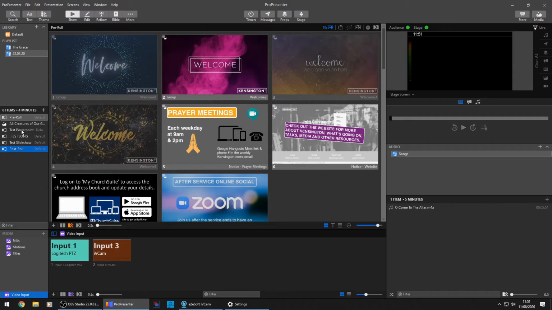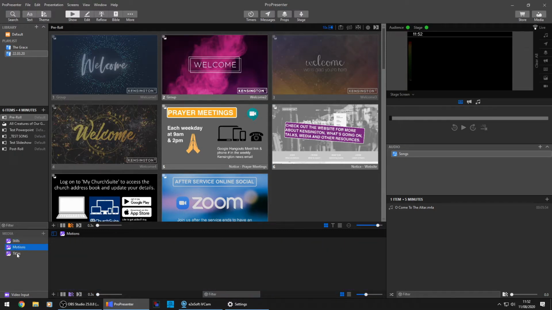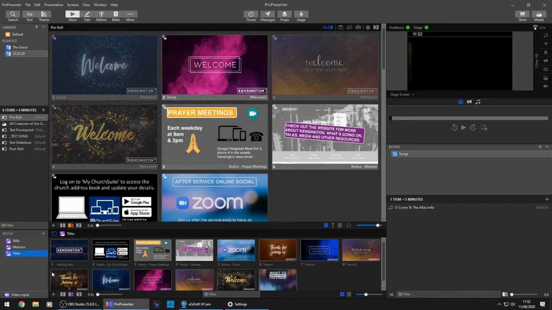So next, below that, we have the media section. So we have backgrounds, first of all. So if you want to put background to words, choosing the color wisely, of course, so that you can still see the words well. And you have stills, first of all, and then motions. We need to populate with some of those, and then some titles as well.